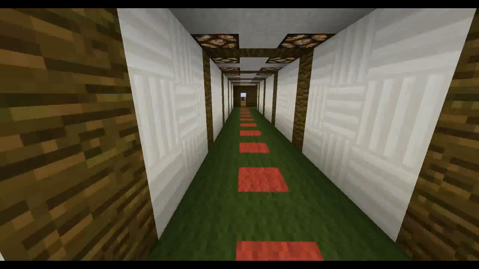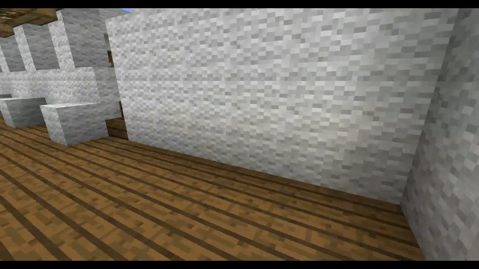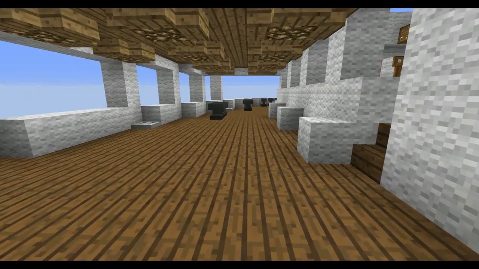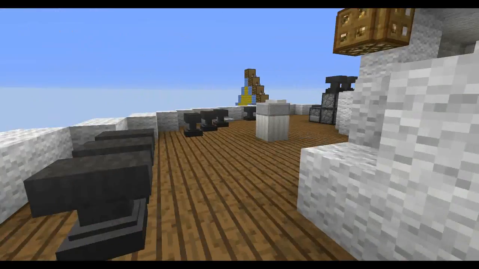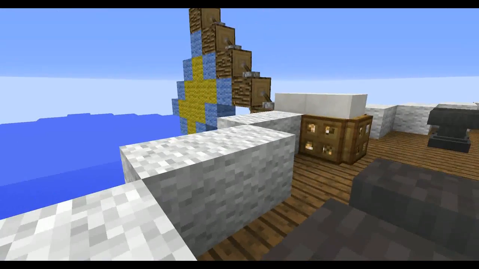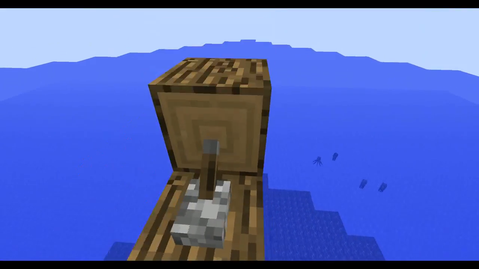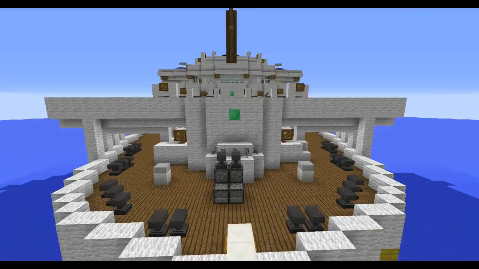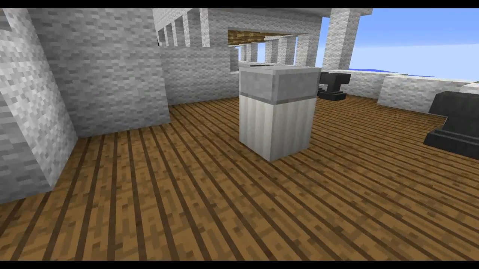Is there a door here? Yeah, there is. It's just not shut. So yeah, this goes to the very stern of the ship. And climbing up the flagpole. So yeah, there's the stern.